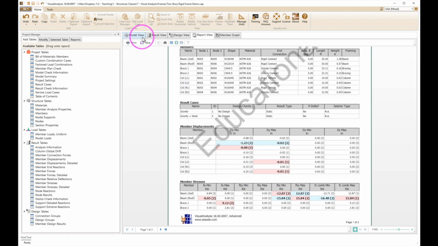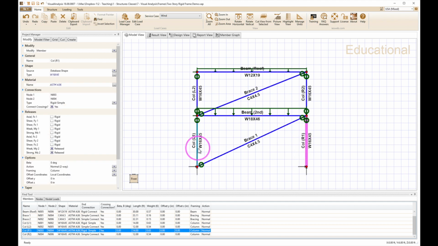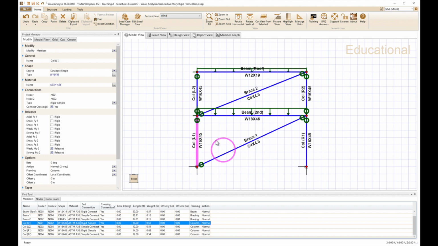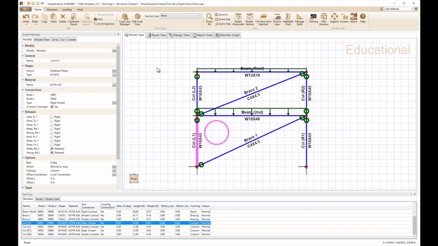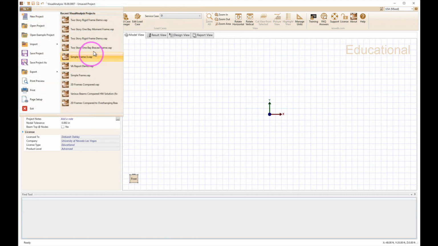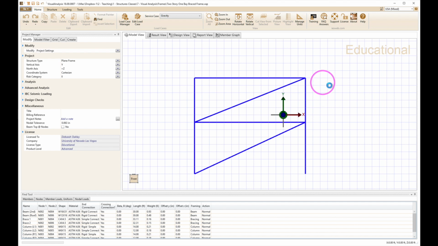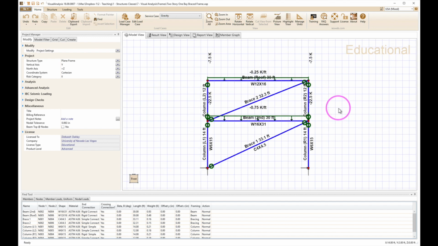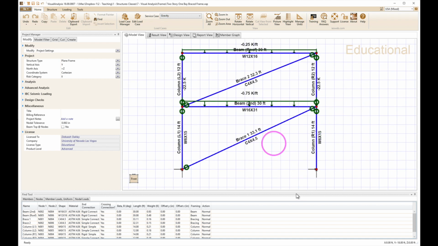The other thing working in our favor is the column only has to carry axial load. There is no bending in this column. So if I look at the column on the left there, again, you see no bending. So that means it's just a pure column behavior. So I've already got this one solved. So this is the same structure that I had previously, only with the braced frame, and these are the members that I get.